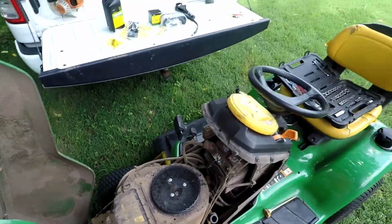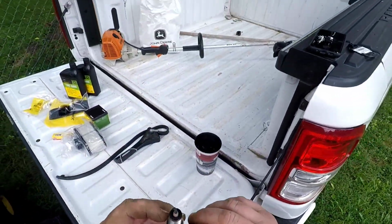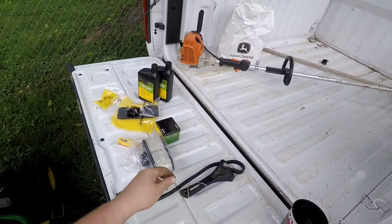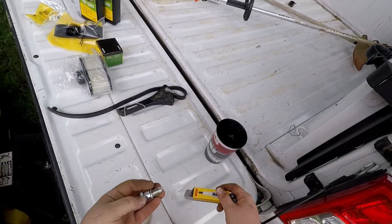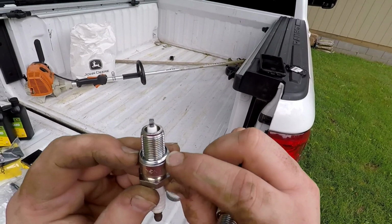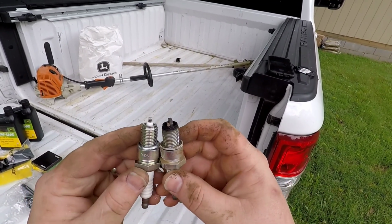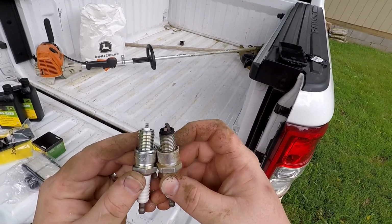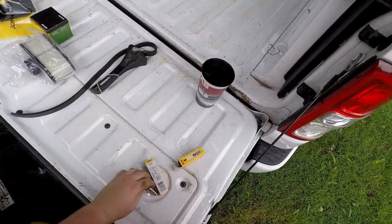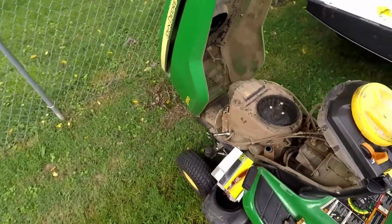Let me hop back over to this other spark plug and show you something. So you see this little washer that's on here. We'll compare it to the other new one. You can kind of see this one is thicker than this one. I don't know if you can see that really well in the video. That's called a crush washer, and that is actually meant to crush as you tighten it, and that is what seals the cylinder.